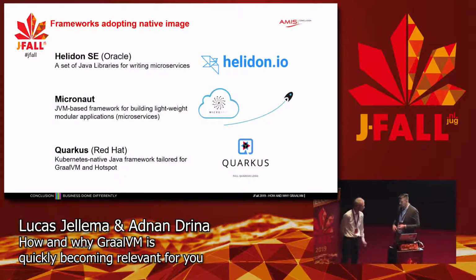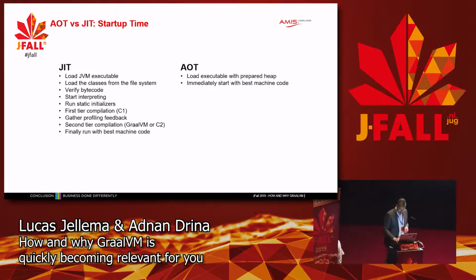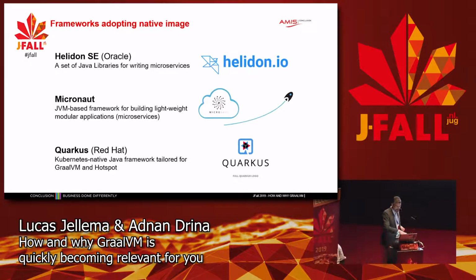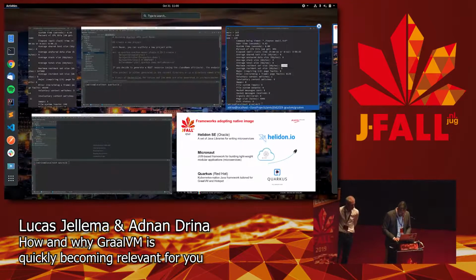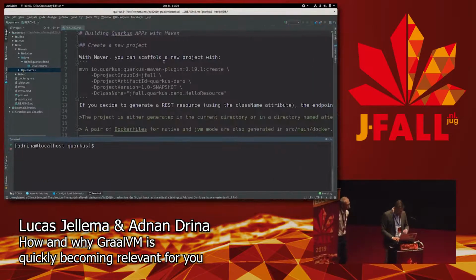So as I mentioned already, we are running out of time. There are at least 3 frameworks available on the market that have adopted the GraalVM native image as a baseline for their development: Helidon provided by Oracle, Quarkus by Red Hat, and it is interesting to see that all of them are advertising in the microservice domain, lightweight microservices. So as I'm running a bit out of time and I want to show you some of those things happening, I want to jump into the nice world of Quarkus.